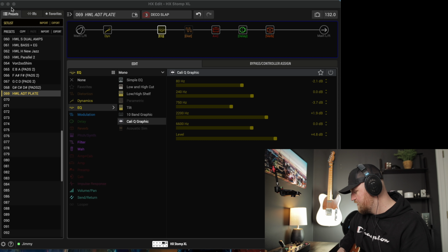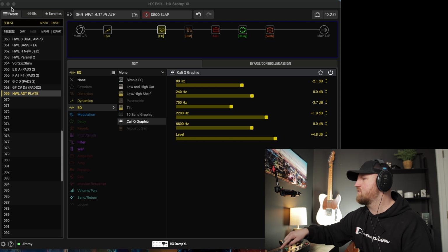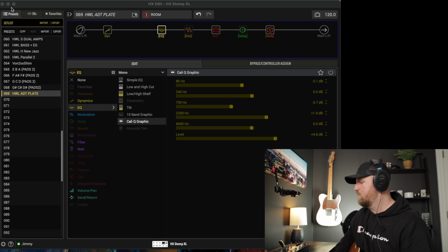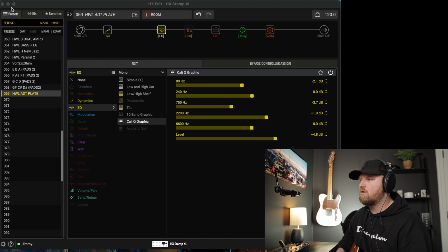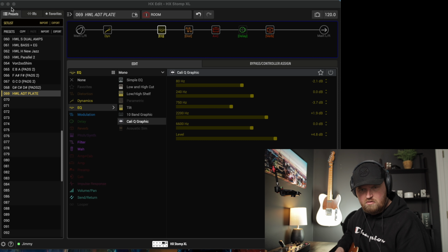So here's the clean again. Actually, let me go back to snapshot one so it's just kind of clean. So here we go. Clean amp, graphic EQ, kind of brighter, more like the amp. It pushes the amp a little bit. And then the tube screamer, more mid-scooped, and then you could stack them.